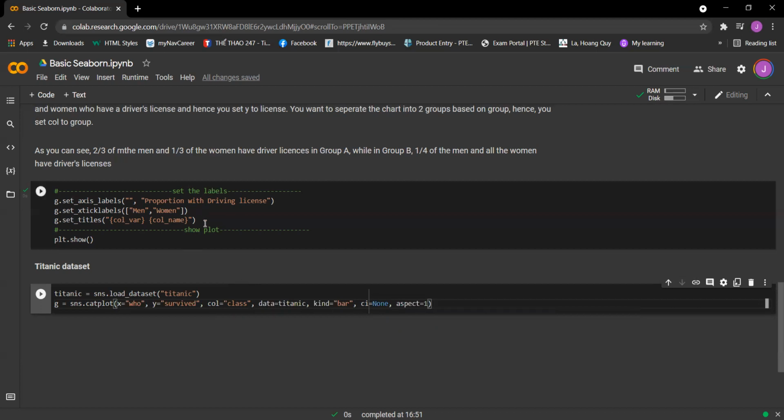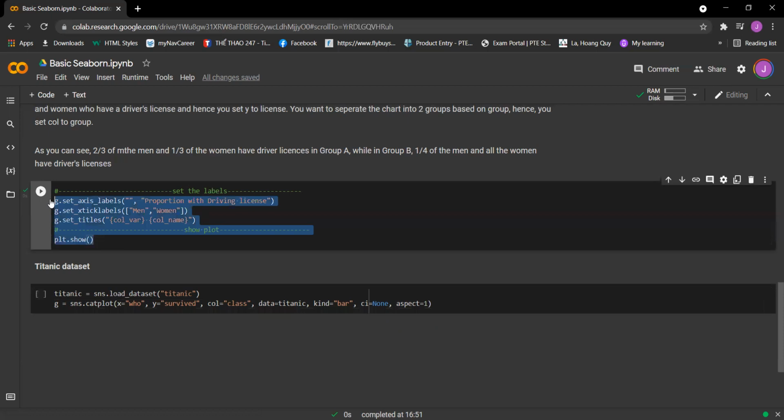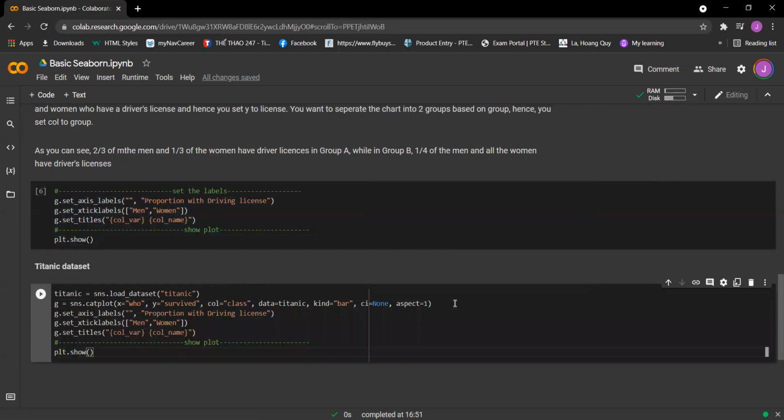So I just copy this one and paste here. g.set_axis_labels, survival rate, man, woman, and then children.